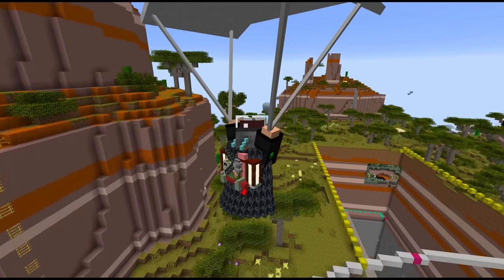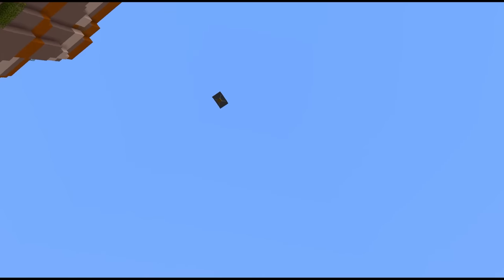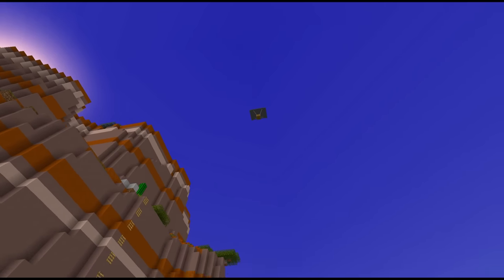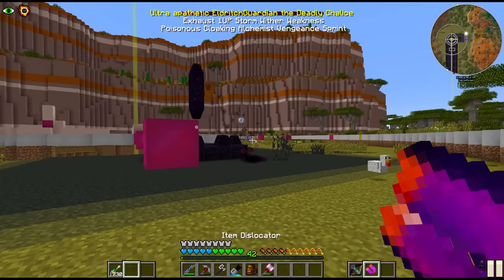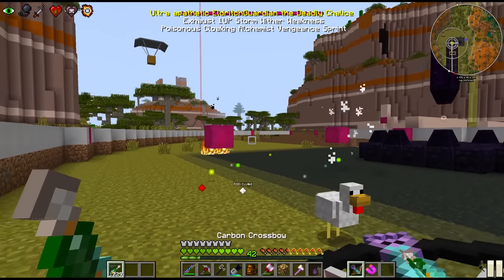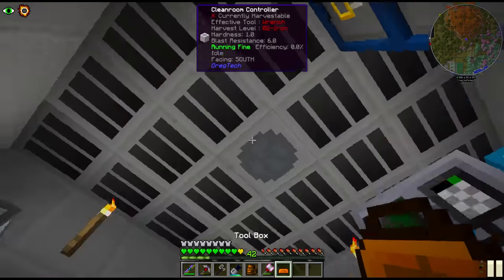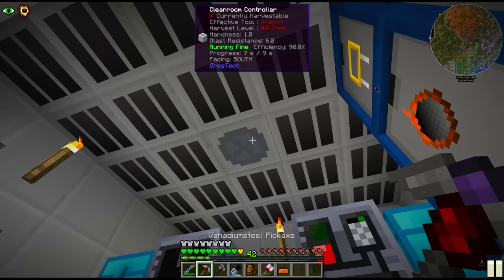Oh, we have maintenance issues. You hear that? Okay, we'll wait for the rocket to come back. And there's guardians here to greet us. Great. Okay, what is it this time? Pipe is loose? I'm glad we have nothing crafted. That should turn it off, right?